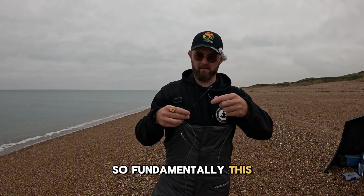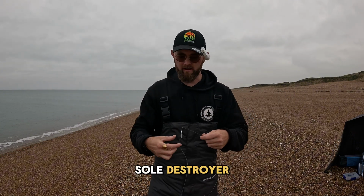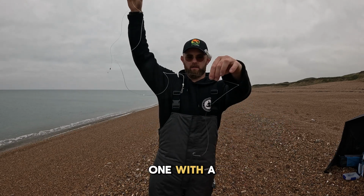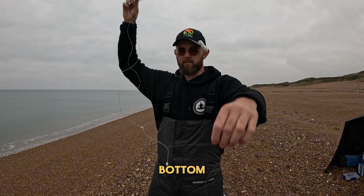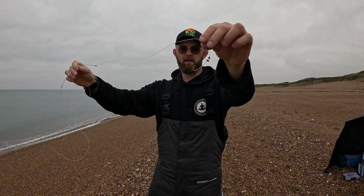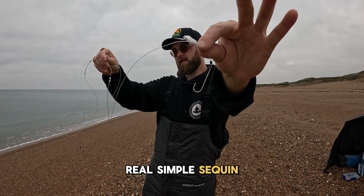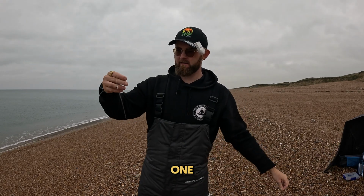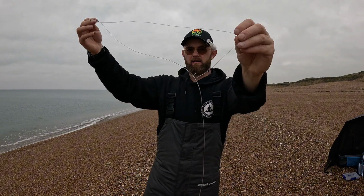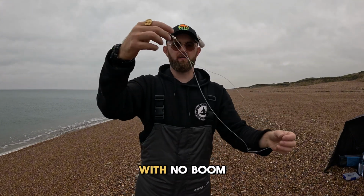So fundamentally, this rig is called my Sole Destroyer. It's a boom rig or a two-hook rig, one with a nice big metal boom at the bottom, which helps the bait lie flat on the bottom. Real simple, sequin and a stopper on a size 1. On the top is a shorter snood, exactly the same setup with no boom.